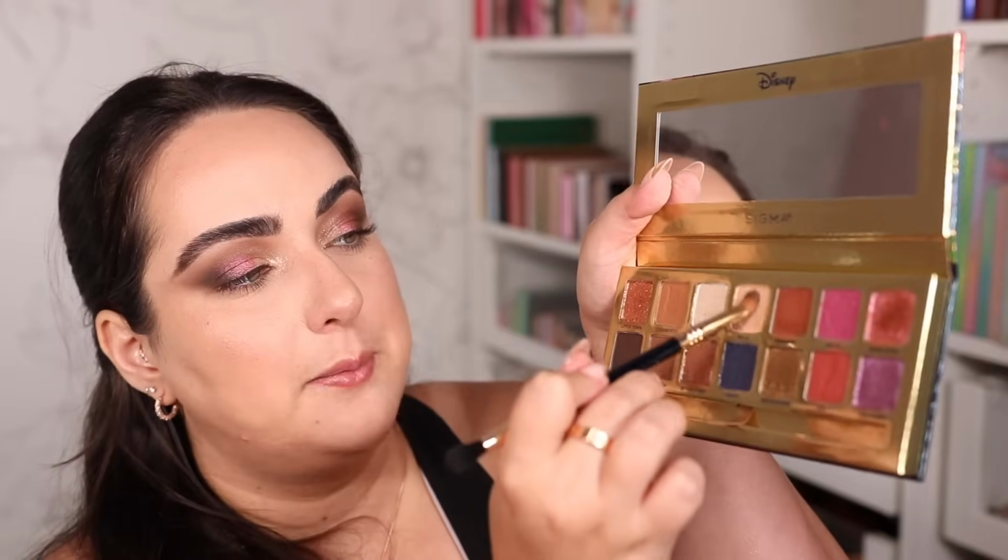There's a pretty stark difference between the rose and that color, because that color is pretty clear with white sparkle. So I'm going to actually use another shade in the middle, just with the same brush. I'm grabbing the shade Belle. And I'm going to add Belle to the inner third of the eyelid and let the previous white shade just be the inner corner shade. A little bit more Rose Petal so that they mix well together. And take a look, this right here is the top of my eye look.